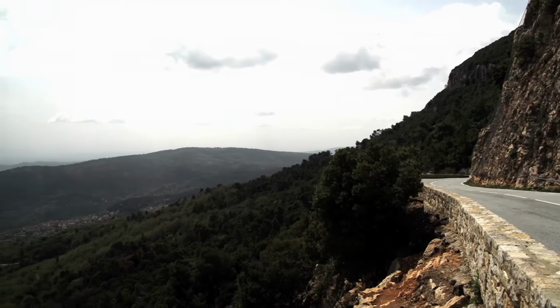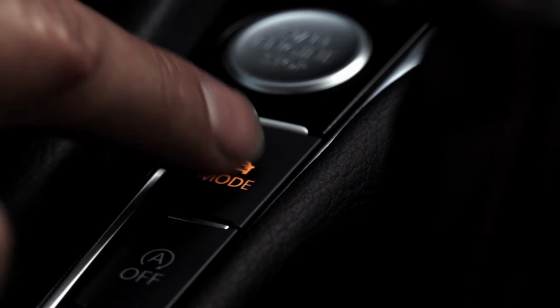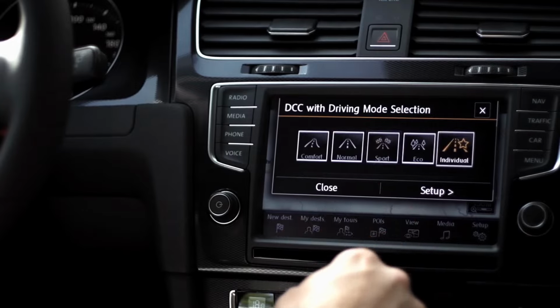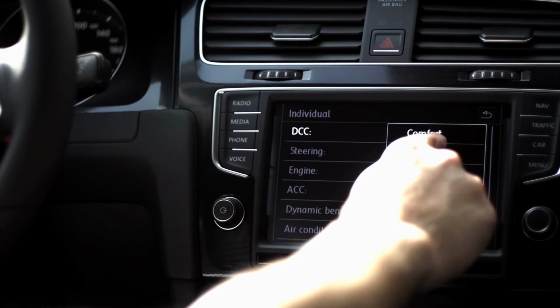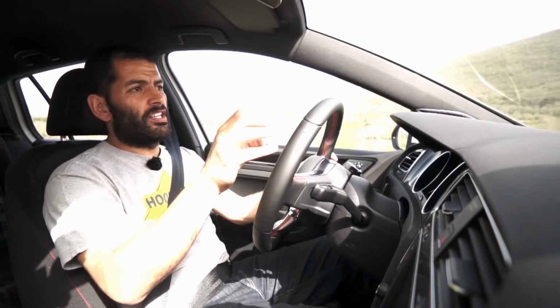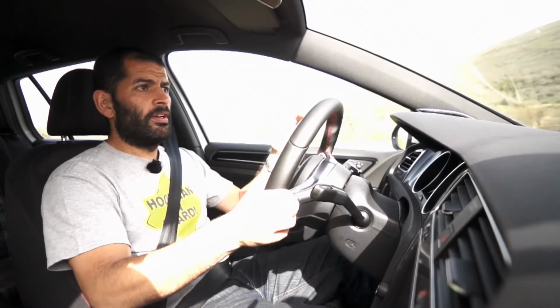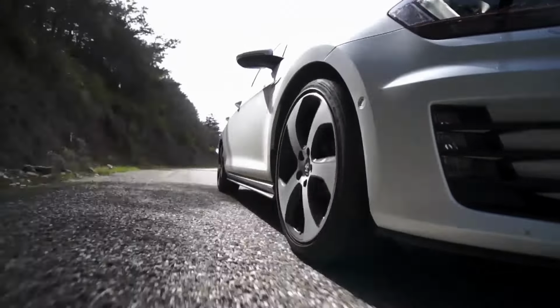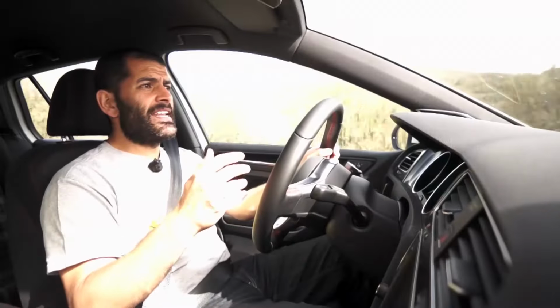There are three driving modes in this new GTI. Normally this stuff doesn't interest me because I think you should just have a suspension setup and deal with it. But this car's quite interesting. We start out in comfort, and I like cars in comfort, even cars with badges like GTI, because they tend to work better on the road. So we've got this quite long travel feel. It's supple. Feels really, really nicely damped over these roads and comfortable.